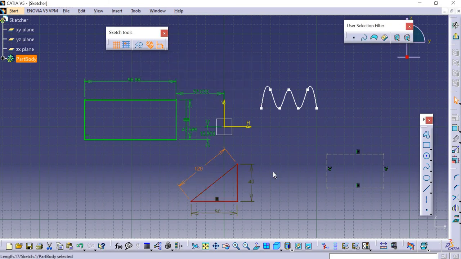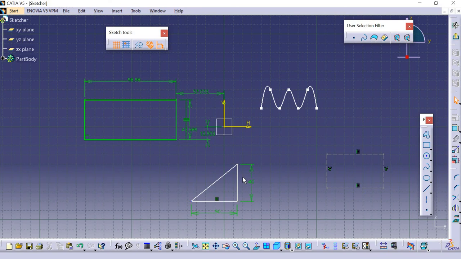Now you can see that the whole element is turned brown, that is, element not changed. So some geometrical elements are over-defined or not consistent. As a result, geometry that depends on the problematic area will be recalculated. So once we remove this, you can see that again it turns white with horizontal and vertical dimensions.